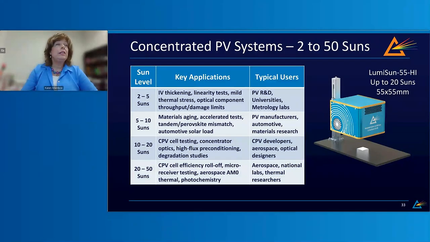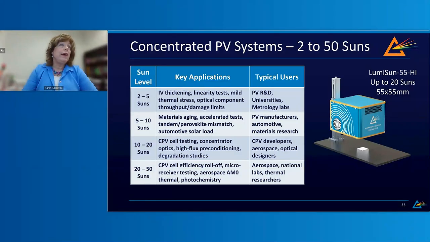The third specialized system I'll mention today is for concentrated photovoltaics. Solar simulators exist well beyond one sun to facilitate this research. I broke them into 4 categories. There's the low multi-sun range, anywhere from 2 to 5 suns. You can test for minor thermal stress, varying linearity and responsivity for EQE lab sensors, radiometers, LED feedback diodes.